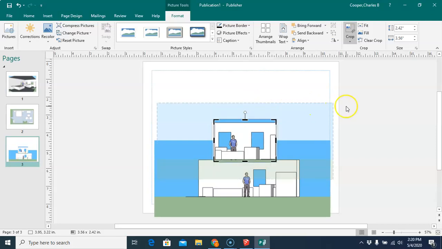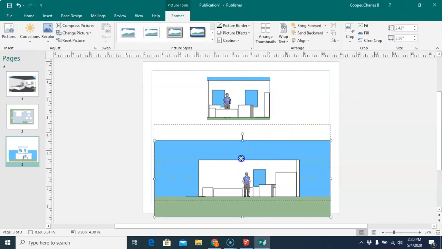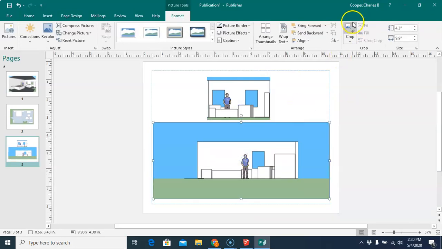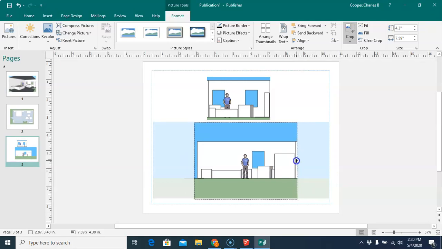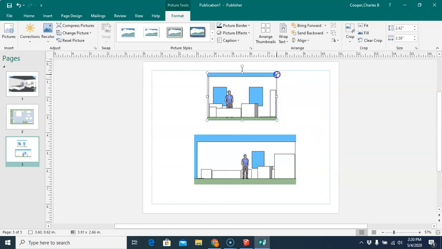Now, just from a proportion standpoint, I'm going to put the smaller one on the top, and I'm going to put the larger one on the bottom for a nice balance. And again, you can do this in any program that you're comfortable with. And now I can increase each one of these just a little bit so they fill up the page nicely.